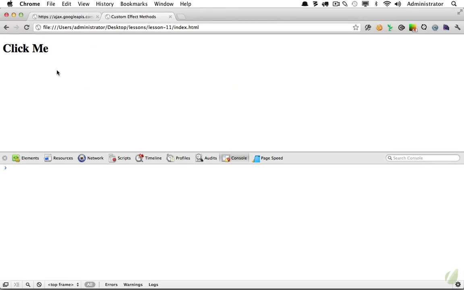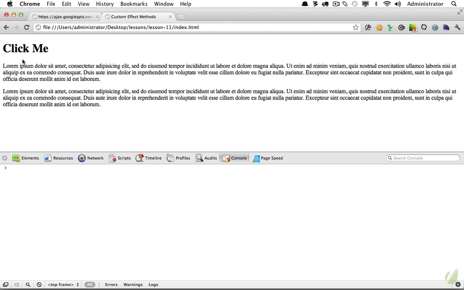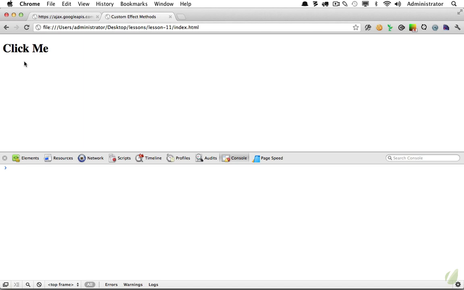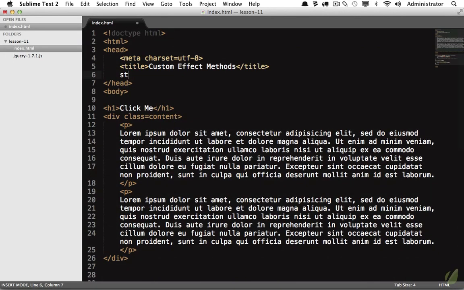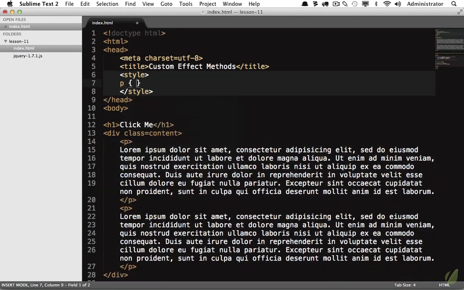Now, if you are noticing, one more time if I click this, pay attention to, we seem to have a little toggle effect. Click on it, and then it jumps up. And that's because the margin for the H1 and the P are clashing. So what we could do here to fix that is at the top, within style tags, I will say, get the paragraph, and I'm going to zero out that margin top so that it's not clashing with the H1.